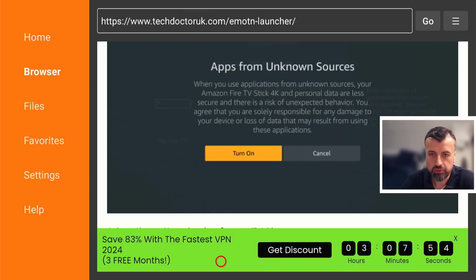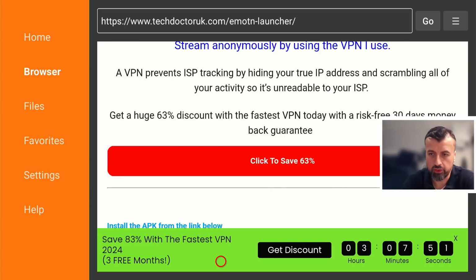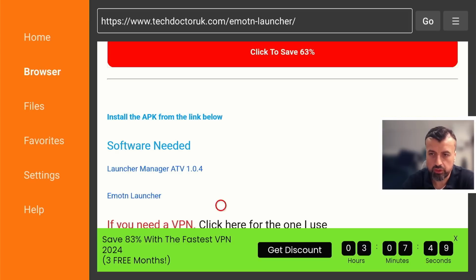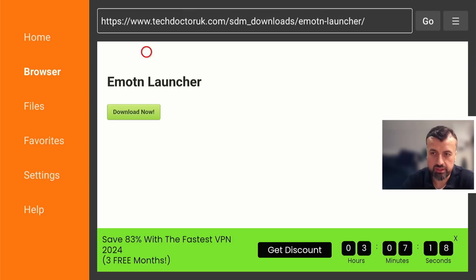Scroll down, and there should be 2 files that we need to download for Android TV. Now, the first one is Launch Manager, which was written by Sweenwolf, and this is the application that will disable your stock launcher, allowing you to launch a custom launcher when you next press the home key. Underneath that, you've actually got the custom launcher. Let's click on that. And you're looking for this green download button. So download both of these onto your device.